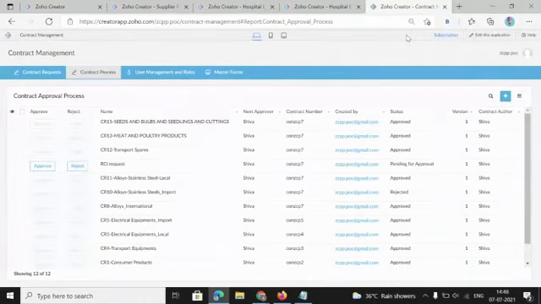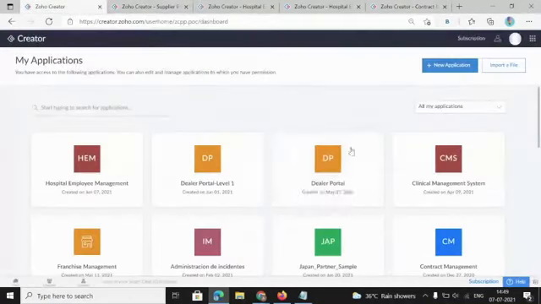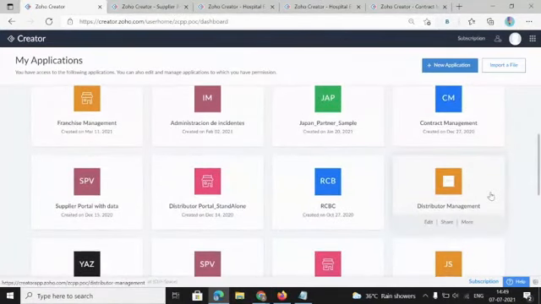If a contract has been raised by an employee, and it needs to be signed by the higher authority, if a digital signature needs to be done, then they can use this contract management system to proceed with the digital signature process. We have also integrated this system with Zoho Sign, with which you can do the digital signature. Apart from this, we have other solutions like a distributor portal, which is similar to the supplier portal system. Here the portal users would be the distributors. Irrespective of the vertical, you can build solutions for any domain or any industry with the Zoho Creator platform.